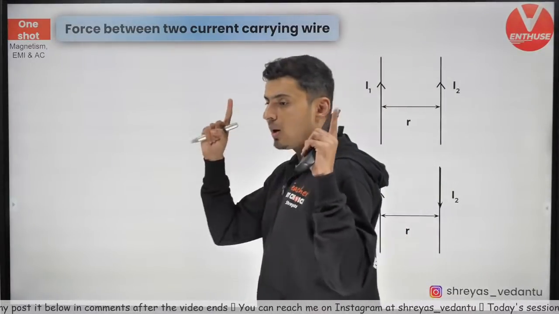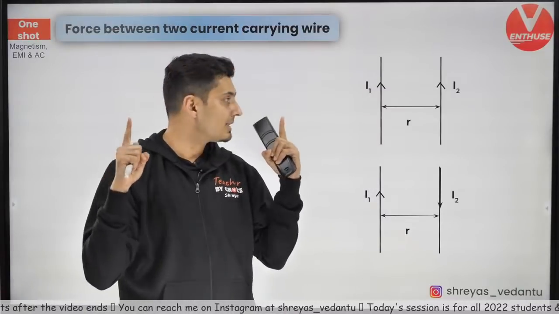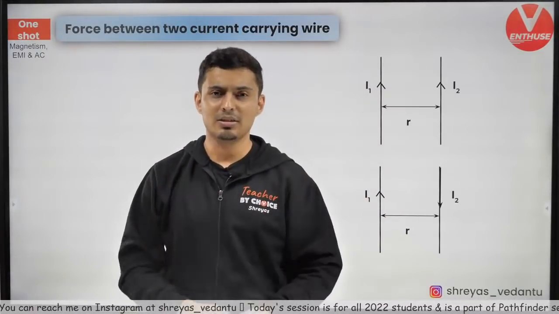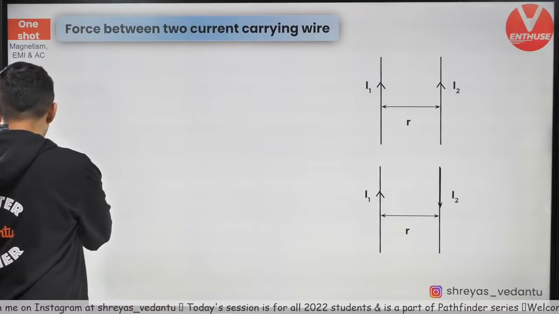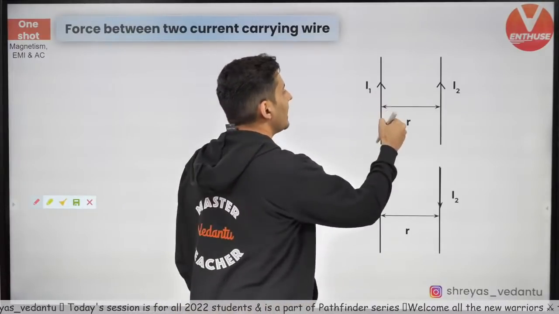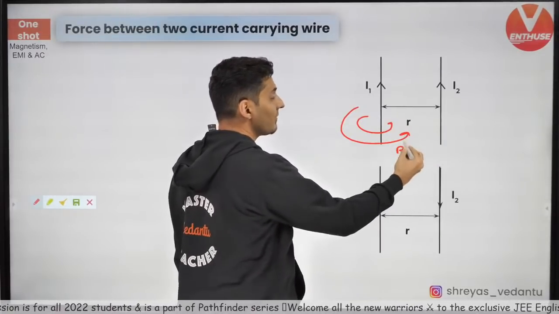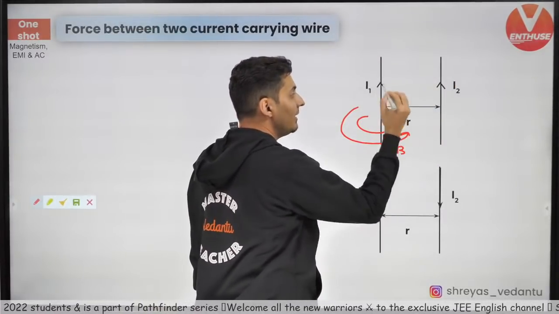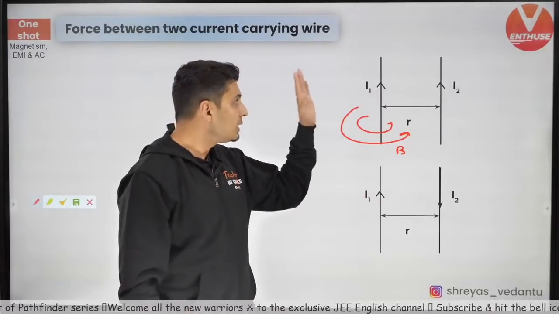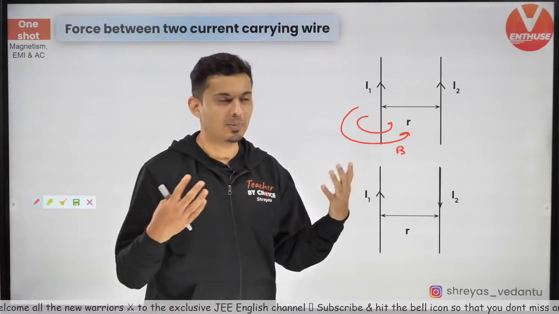Now, when you take two wires and place them close to each other and the separation between them is D, then they will attract or repel each other depending on the directions. Now, how to remember whether they attract or repel? And why do they attract or repel? The reason is, every current carrying wire will produce a field around it. And what does a field do to a current? A field, when it interacts with the current, creates a force. So the field of one wire applies a force on the other wire. And that's why there is attraction or repulsion.